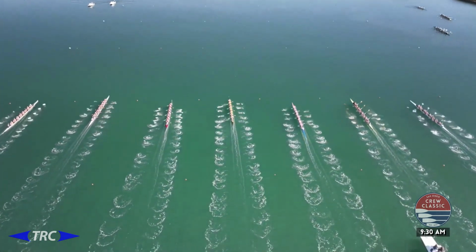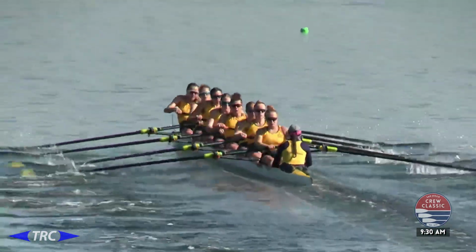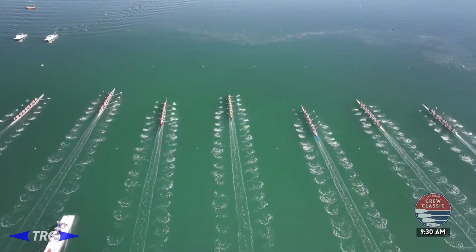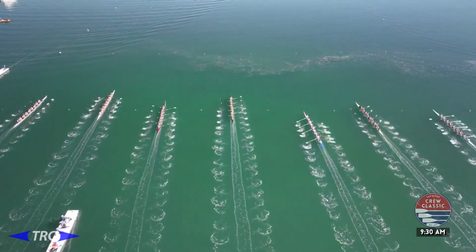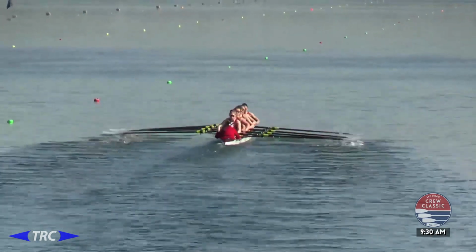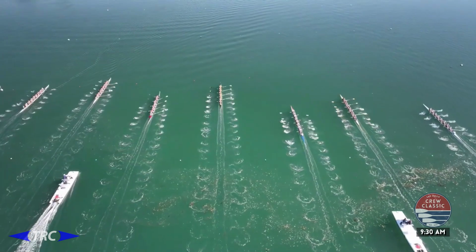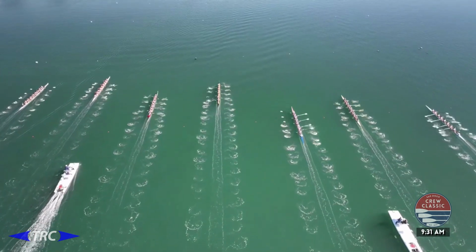So as they come out of the gate here with 7 boats across, we're looking very early on with a great start here is Texas. Lane 2 jumping out of the gates and getting their bow ahead in the very early stages here. This race is off and running, and we are going to have a heck of a race on our hands here. 7 boats across, all of them fast, all of them in the hunt, and all of them wanting to come home with that Jessup Whittier Cup. So we're going to see how this race sorts its way out. We are live on our results right now.